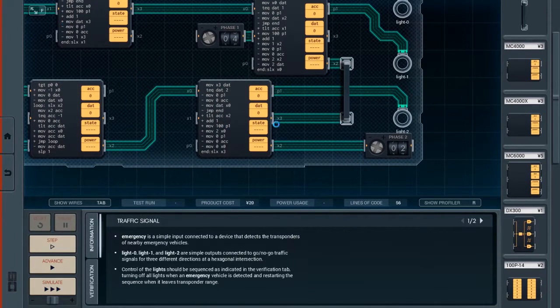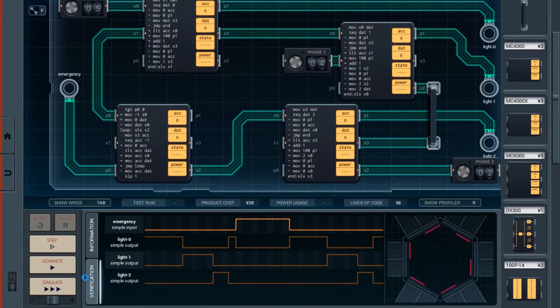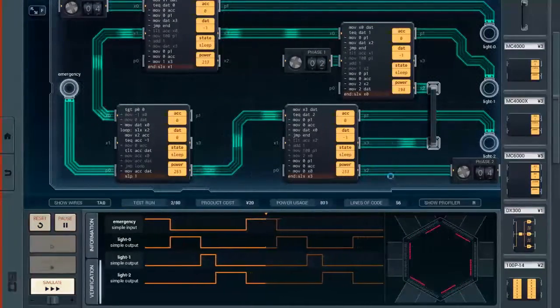Pretty much the same thing as the other stuff. And if it's equal or greater than, move 0 to P1, move 0 to the accumulator, move 0 to x0. So yeah, that should handle everything correctly. So let's just run the simulation. And yeah, lights go on, off in emergency case.